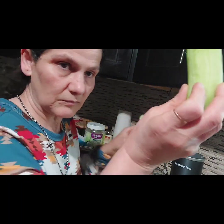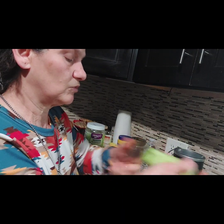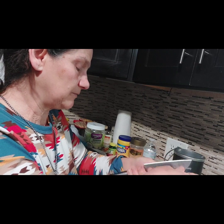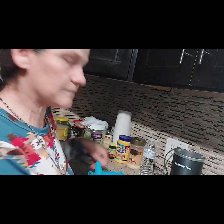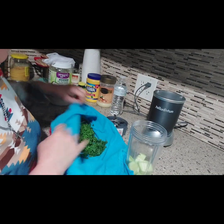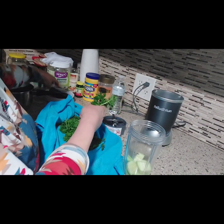I'm taking cucumber, just this, and doing it like a juice in the blender. What else? Parsley, some punch.